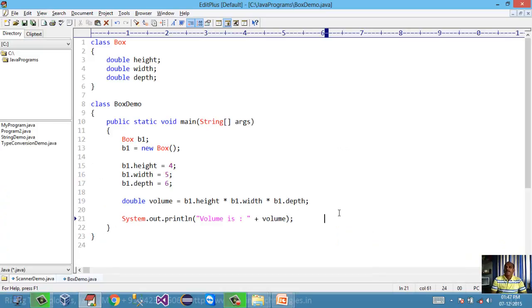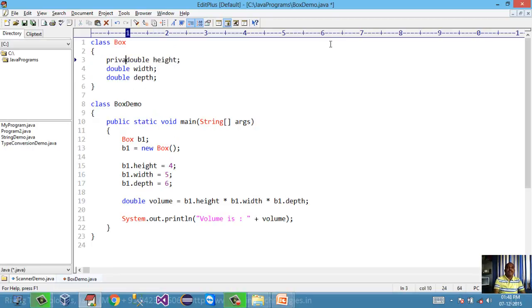Now if you are a C++ programmer, you might be thinking that these variables are private variables within this class and I cannot access them outside of this class, but this is not the case in Java. If I do not specify any visibility for any member within a class, it is not a private member of the class. It is called the default member of this class. And default members are accessible within all the classes of the same package. We have not seen what packages are. Packages will be discussed in a later session in great detail. Currently, just understand that both these classes, box demo and box class, are within the same package. So the default members of this class are accessible to any class in the same package.